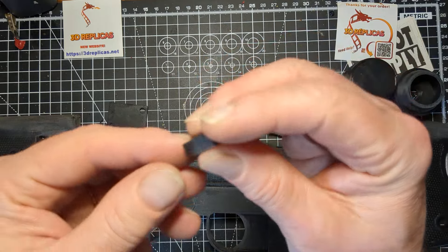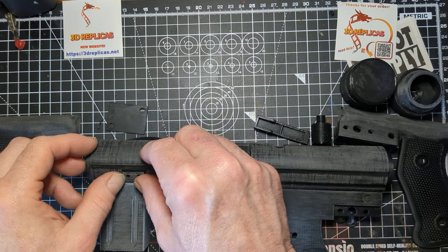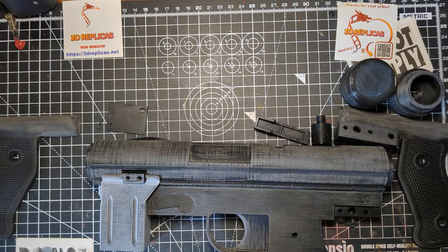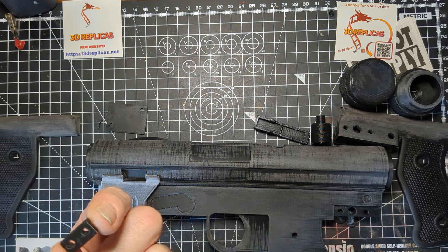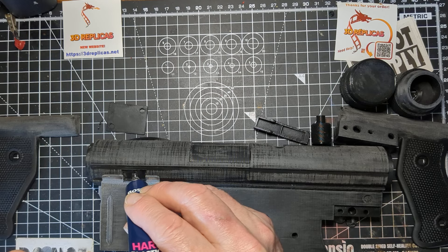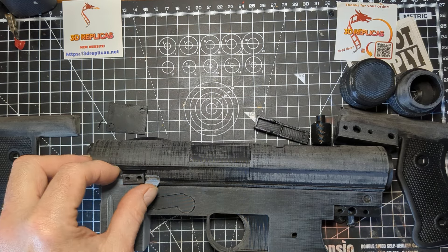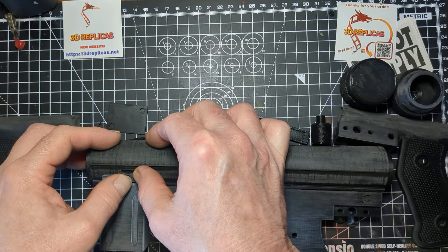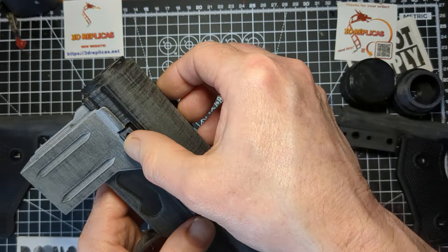So now we have this little small piece here, and that recess in there is where that little bit goes. Whether it's just there to stop that sliding back off or what, I don't know. We'll get that in there because we don't want to be forgetting pieces. So once again, a blob of glue on there. And away we go — that'll go in there. Hold that for a few seconds and that should stay in place.